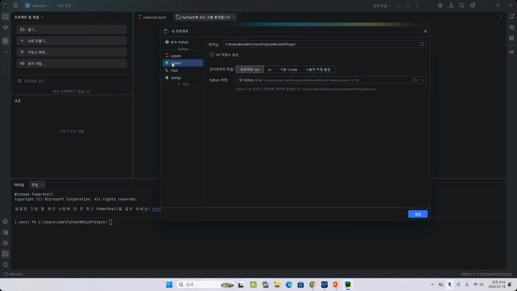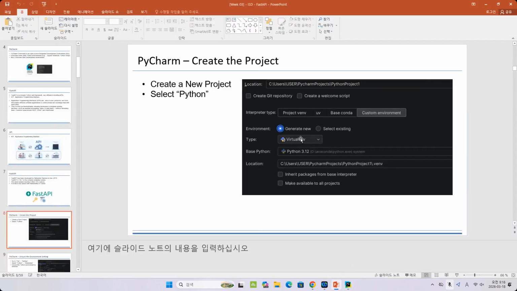Okay, so I installed it on my computer, there is the new FastAPI. But when I installed it on my laptop, there is no FastAPI. So that's why I designed this course material from scratch, from the beginning.